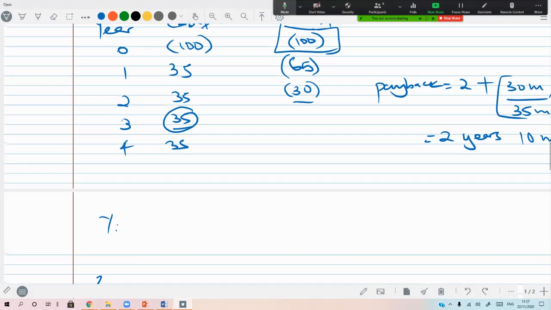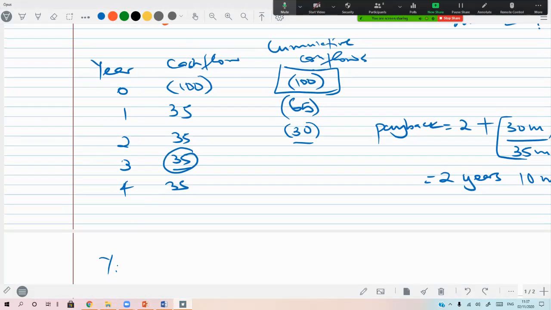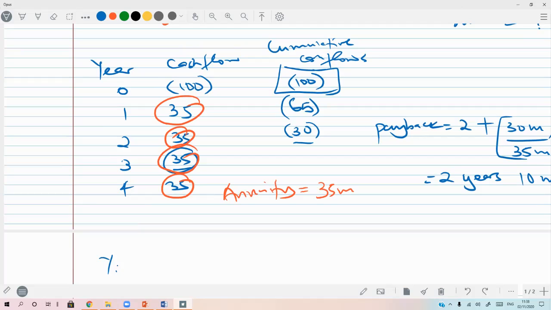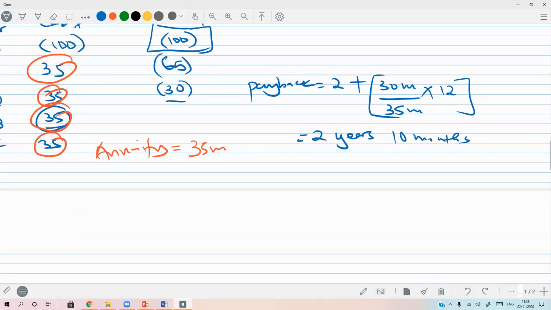Okay, maybe just to make a comment before you do Y and Z. As you can see in X, this is an annuity. An annuity is a constant cash flow earned over a constant time period. Equal cash: that 5, that 5, that 5, that 5. So for X, we have an equal cash flow earned over the life of the investment, equal to that 5 million. The payback is quite easy to get, by the way.